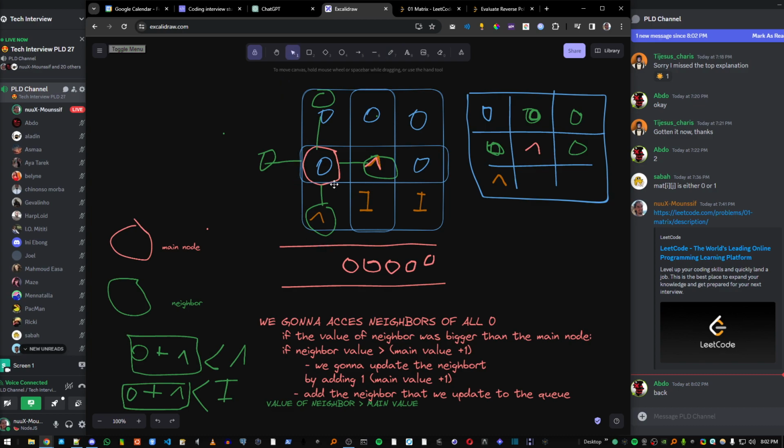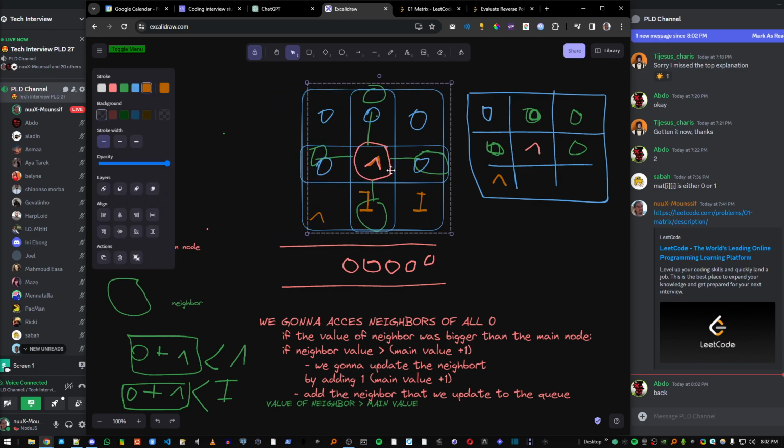Now we're gonna move again, 1 here. Now we have 0, 0, 0, so we don't need to care about these zeros, right? Neighbors that have 0. We're gonna care about this one that's bigger than the main node, right?